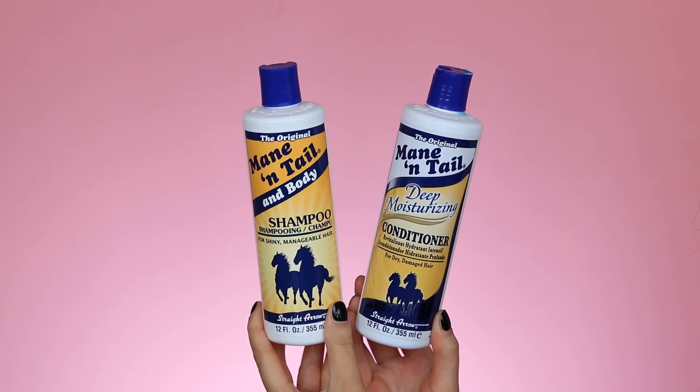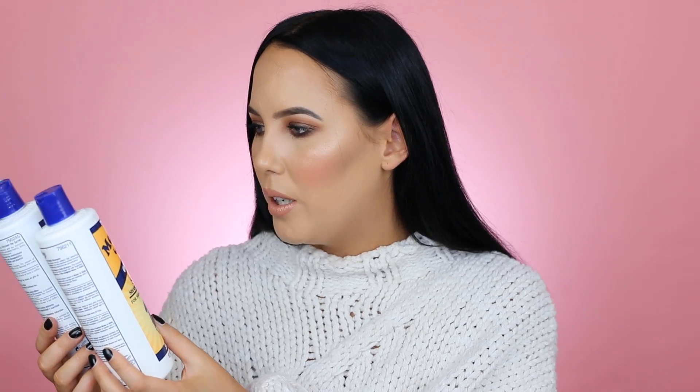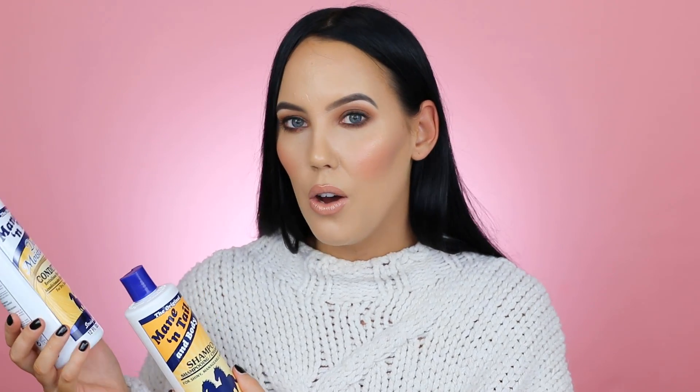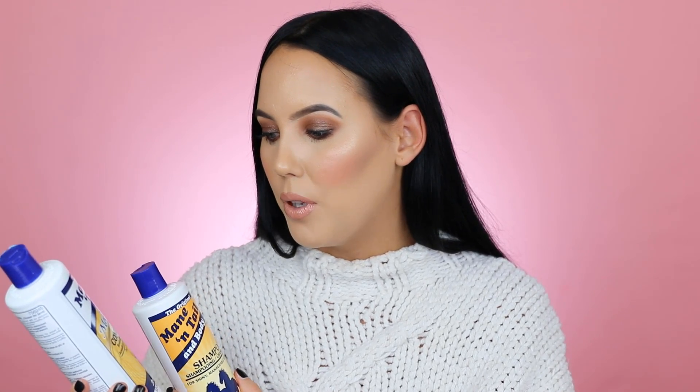The next product is something totally different — it's a shampoo and conditioner from the brand Mane 'n Tail. A Dutch YouTuber recommended it in her Instagram story, and her hair looks so amazing, so I bought it to see for myself. I was seriously in shock at how shiny it made my hair look. The weird thing is that it's officially meant for horses — they use it to make horses look really shiny and beautiful, and then decided to use it for humans as well. The conditioner is currently empty, so I need to get a new one, but I will definitely repurchase it because my hair has never looked this shiny and healthy.